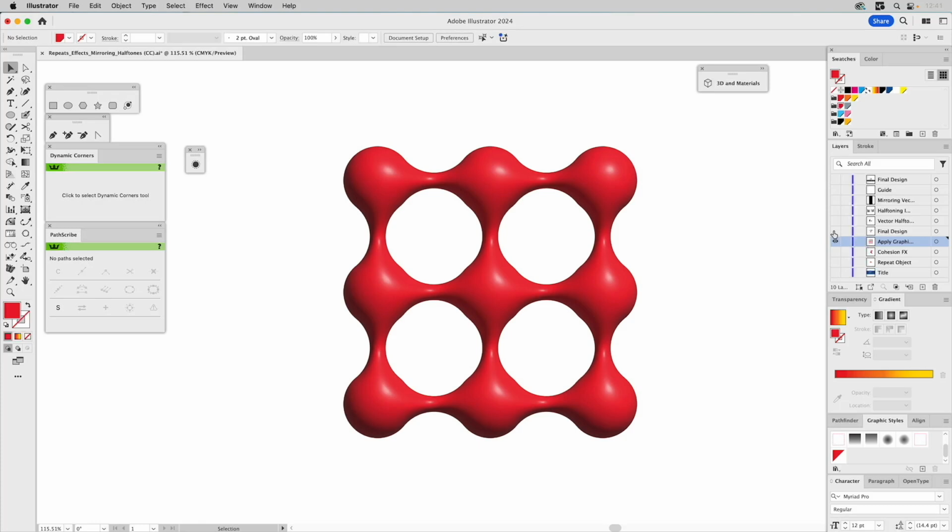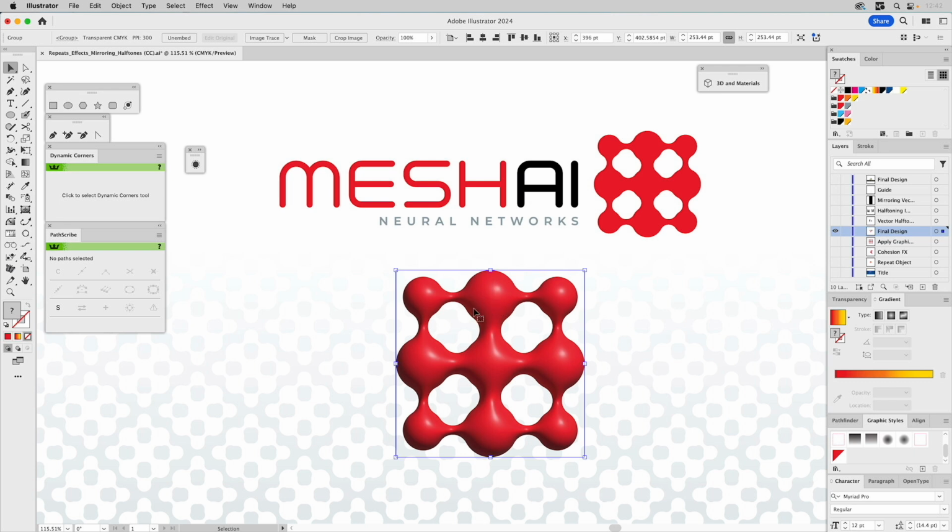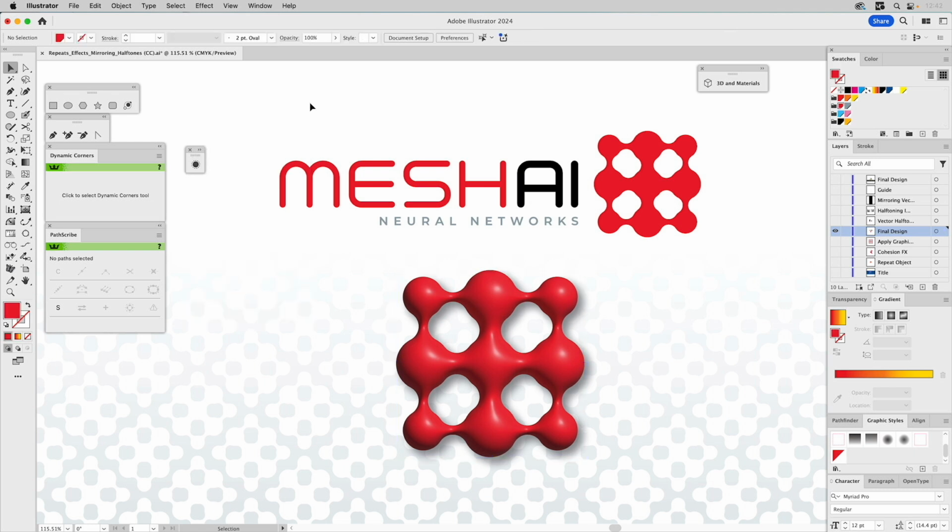What would you use this for? Maybe it's part of a branding project, and so it's just a secondary brand element that's rendered in 3D. Now, this is still a raster image, but it does create a really nice raster image of it. And if we go back to the appearance panel, I have a drop shadow turned off that I'll turn on, and you can get a cool look like that. So that's kind of fun.